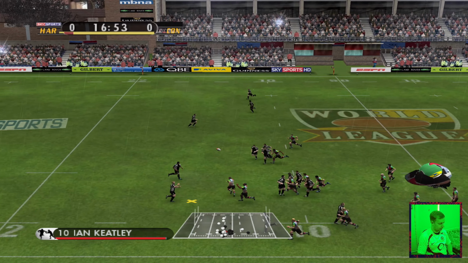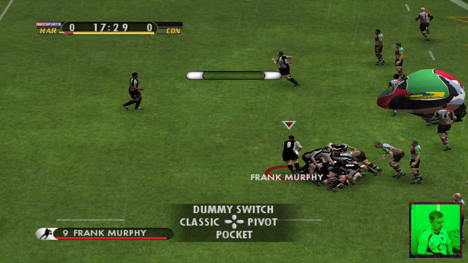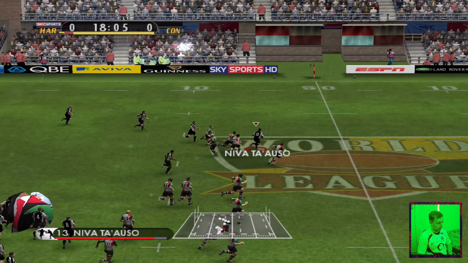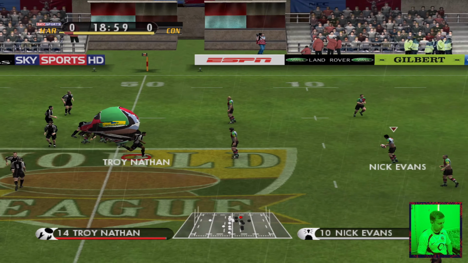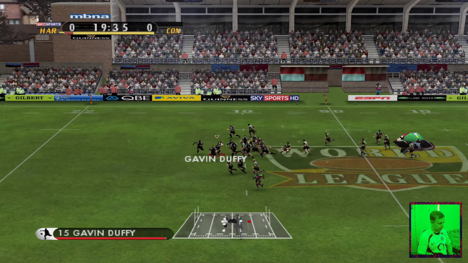Humongous up and under. This is a bit of a kick clash, isn't it? It really is. Oh, lovely from Tau Sawa, or whatever the name is. They have unfortunately won it back and they're going for another up and under. They absolutely love it, don't they?